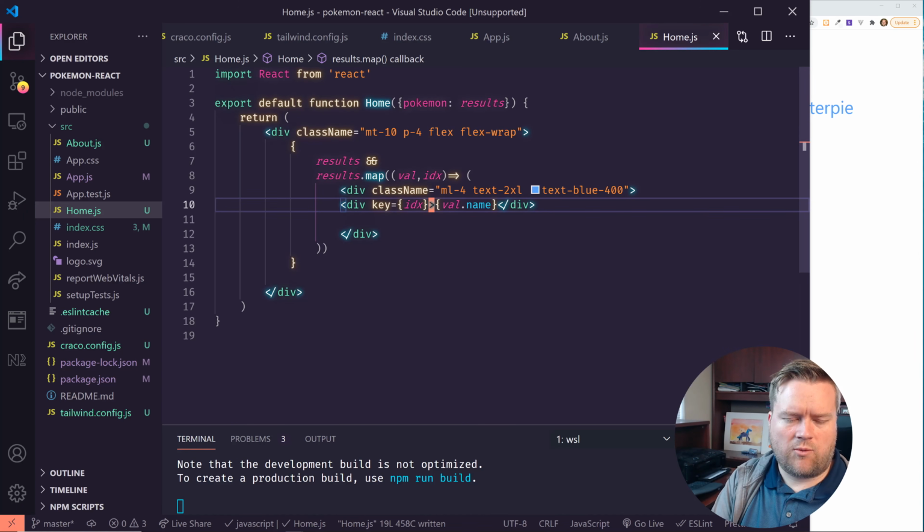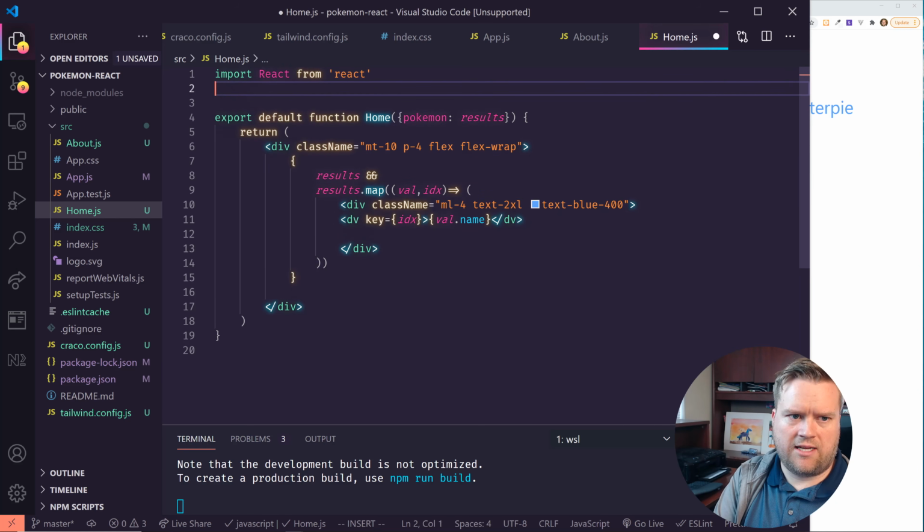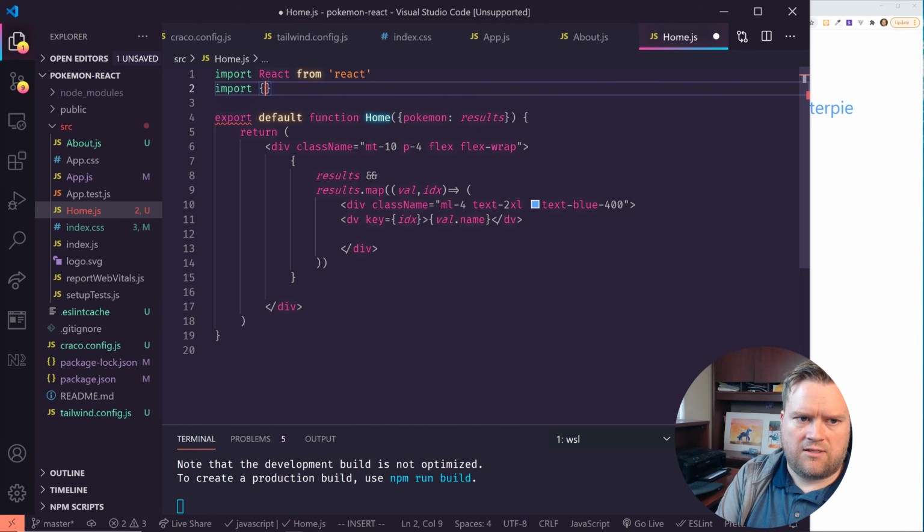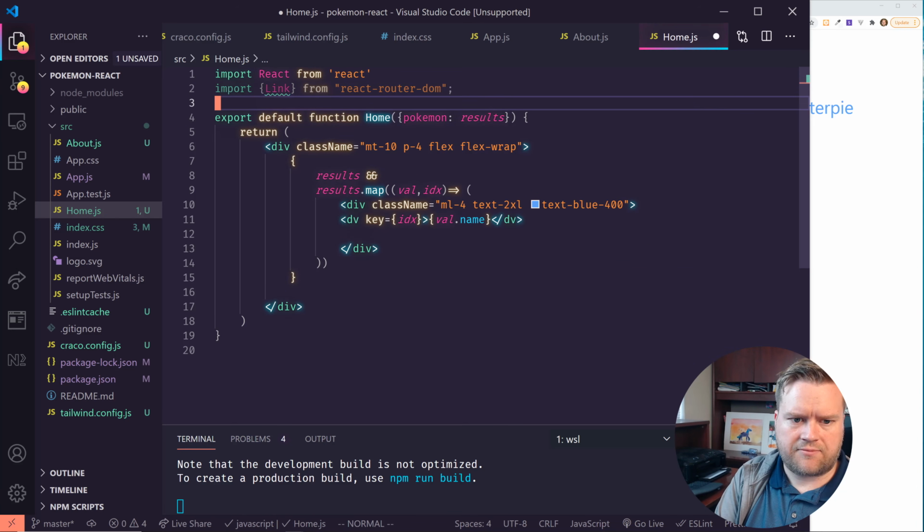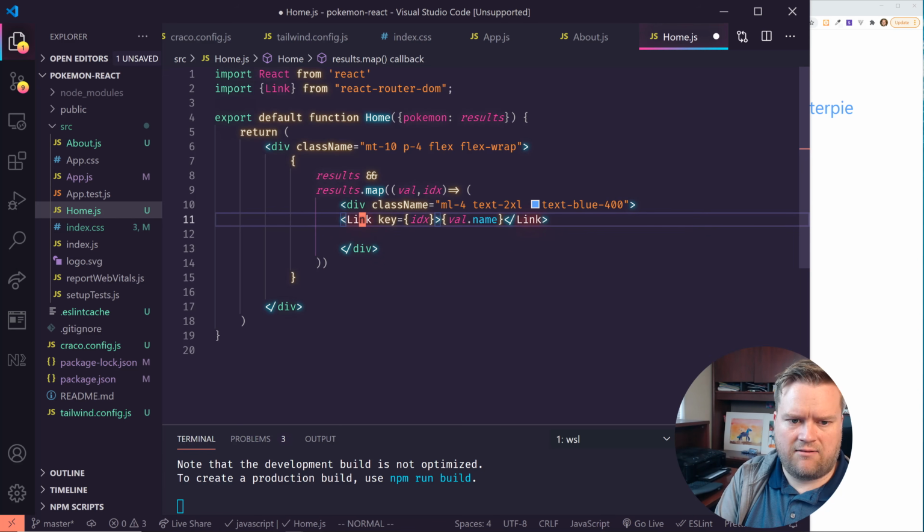But what we want to do is actually have links to these. So instead of having divs, we can import another thing from React Router DOM. We're going to import Link from React Router DOM, and then we can make these actual links instead.